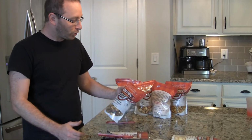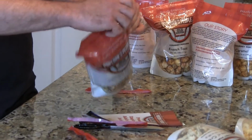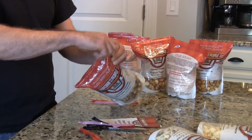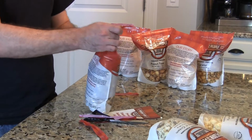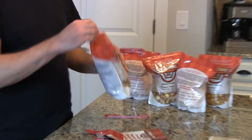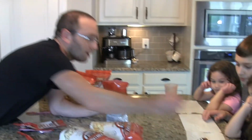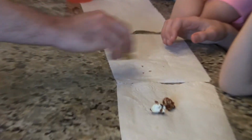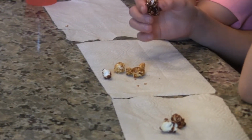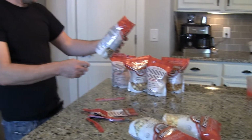Again, popcornforthepeople.com. Check that out. Employing adults with autism. Chocolate caramel. I want chocolate. This one's gonna be really good. So it doesn't have little bits of chocolate in it. There's caramel pieces and it looks like it's chocolate. Is it dark chocolate or is it milk chocolate? I don't know. I'll get back to you on that one.